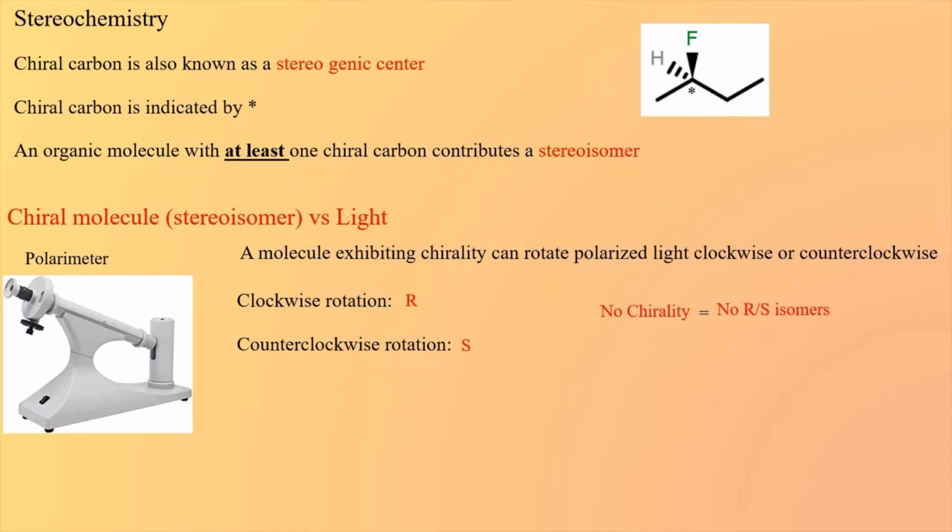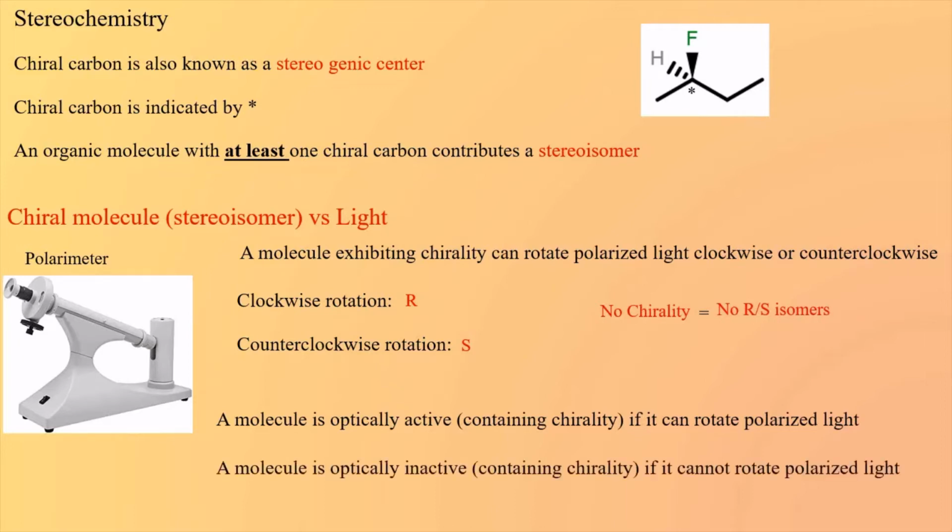Now, this idea of rotation is very important because I want you to understand just because a molecule is 3D and just because it has chirality does not make a molecule what is known as optically active. A molecule is optically active if it must first have chirality and it must also rotate the light clockwise or counterclockwise. I might quiz you. Optical activity, what does that mean?